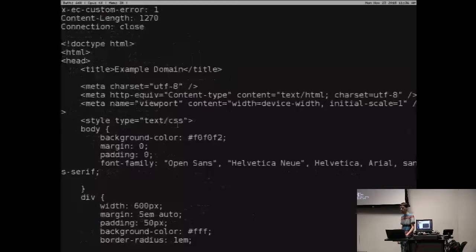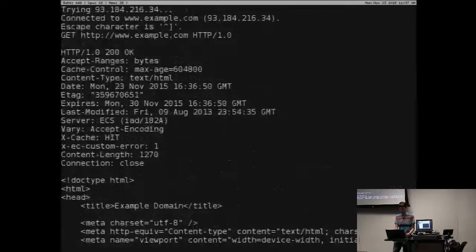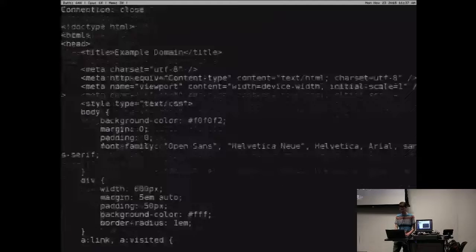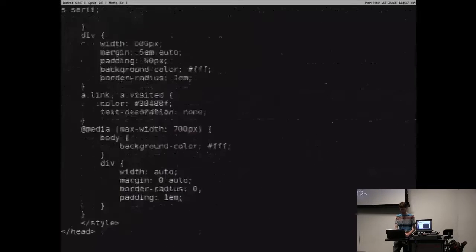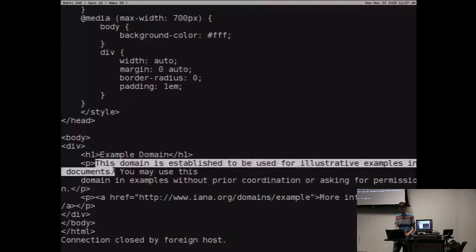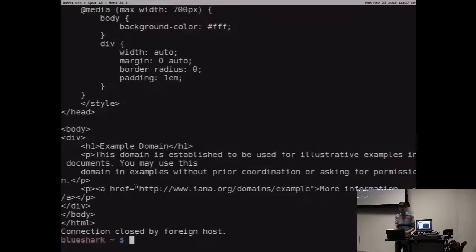This is the actual HTML for the web page. I don't have a browser open, so it's not going to print it out in the formatted, marked up way for me. It just gives me the raw text of the web page. So it told me it got the connection okay. It gives me the date and time, tells me some information about the headers it's using, and then you can see here that if you opened up this page in your browser, you'd see this text, and it'd be all formatted with these tags. And then it closes it, and the telnet session is over.